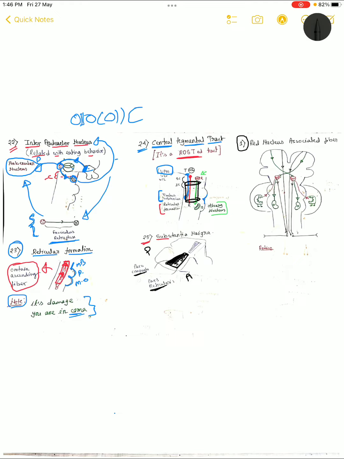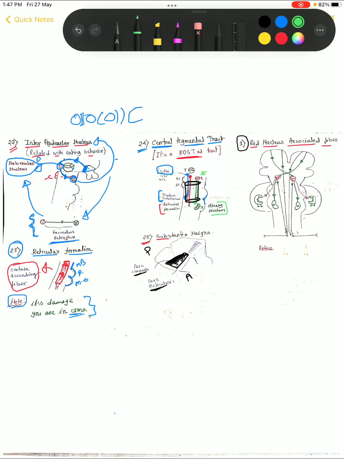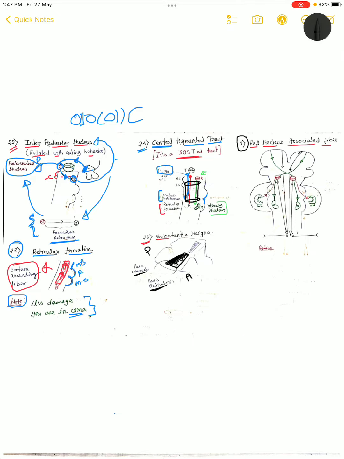Now let's come again. These are some very important points. Okay, come here. Again, one: red nucleus associated fibers. Here we are going to see what are the associations or connections of the red nucleus. Again, the red nucleus is associated with the sitting maneuver or flexion of your muscle. So let's say, normally we know this one. This is our what? Corticospinal.